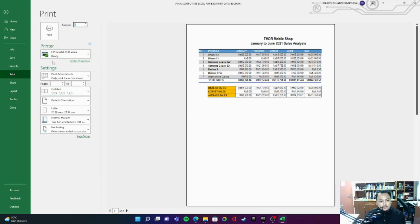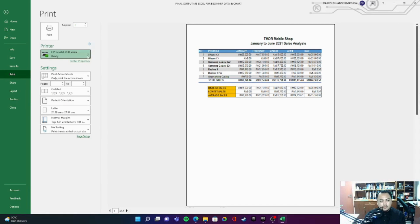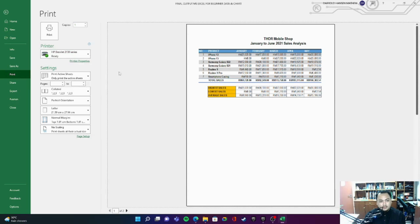Then we can see here that this is the printer section. This is the hardware, the printer that is going to print your Microsoft Excel worksheet. You can click this drop-down list here, and you can see there are a few printers available, but by default this is mine, the HP DeskJet 2130 series. It depends on how many printers you have installed on your computer.